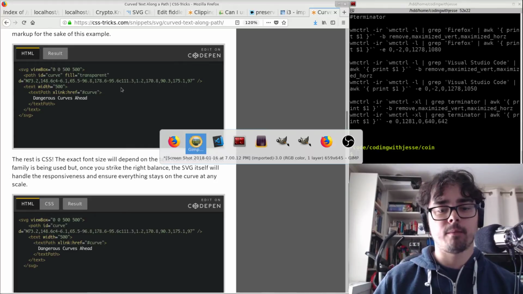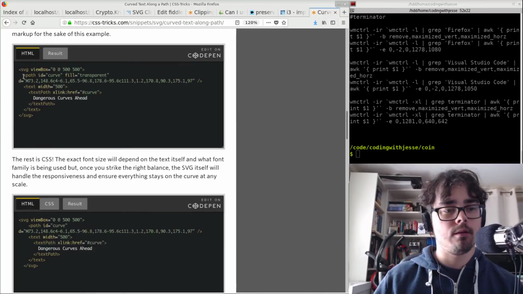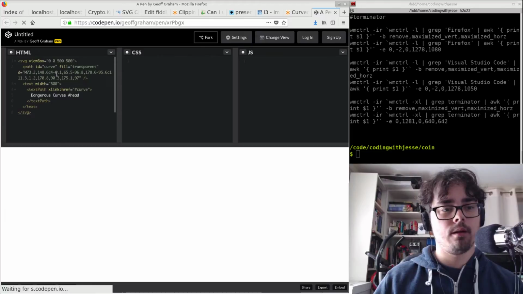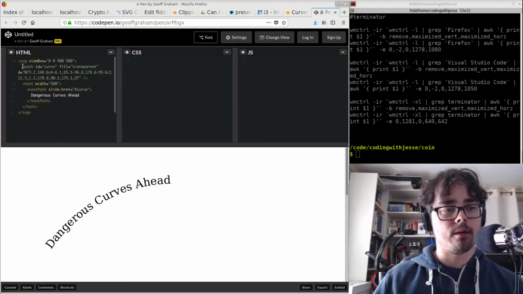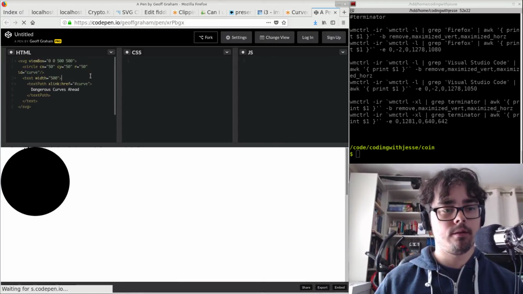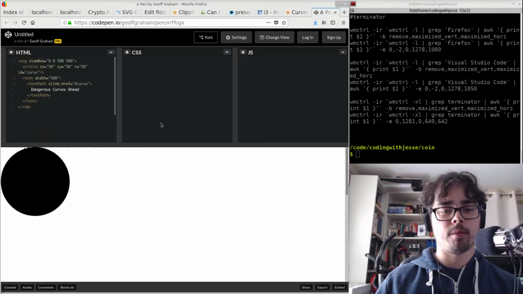Anyway, so what if I take my circle from the code and use that instead as my clip path, or as my path, let's say. And I can't edit in here. I gotta go to CodePen. Alright, so if I put my circle here and give it ID curve, am I not supposed to do this? I don't know. Or what if I put in a clip path?